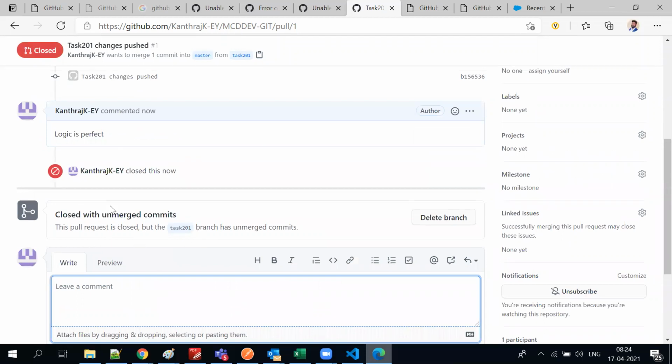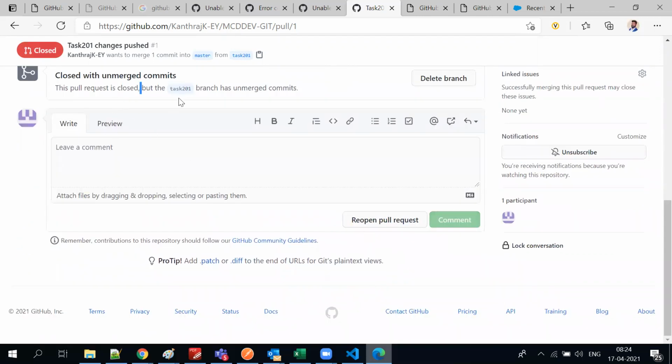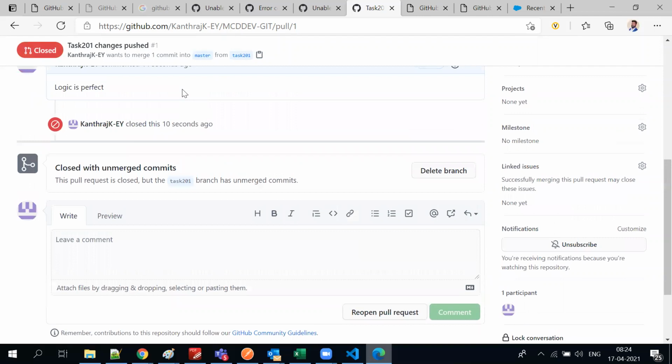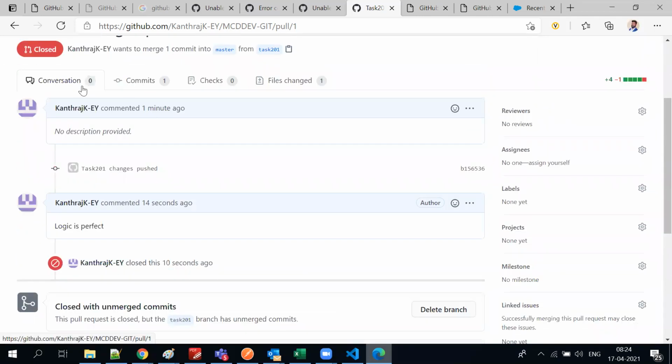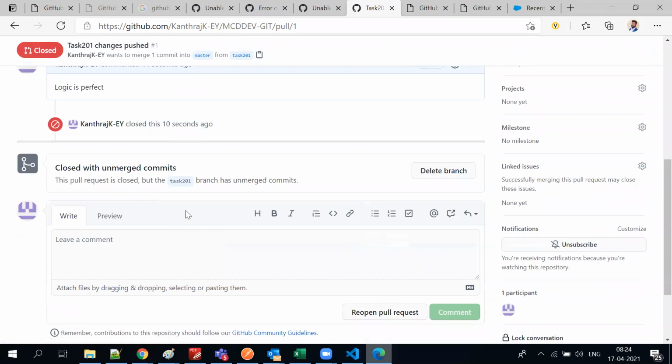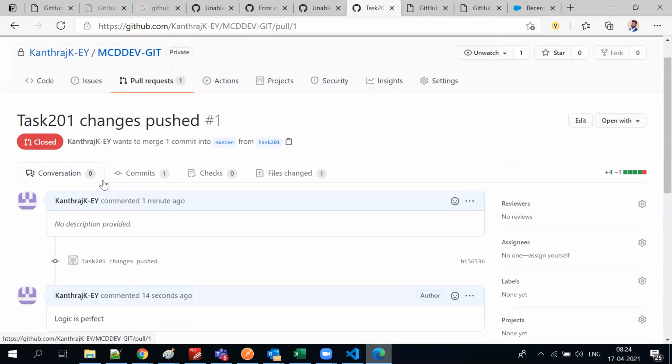Once you close the pull request, it is closed with an unmerged commit. Sorry, this is closed, but we didn't merge this.